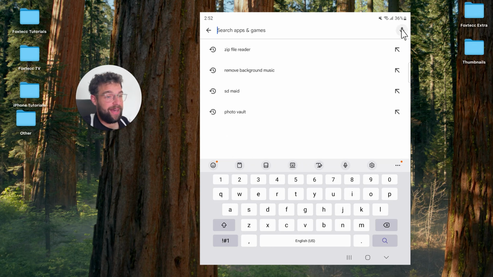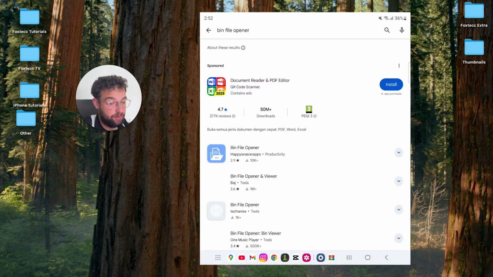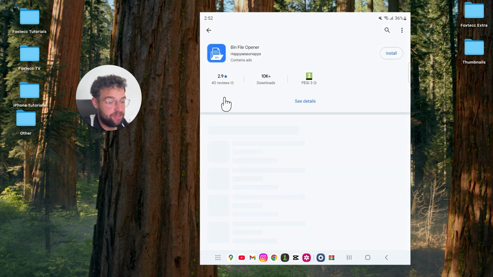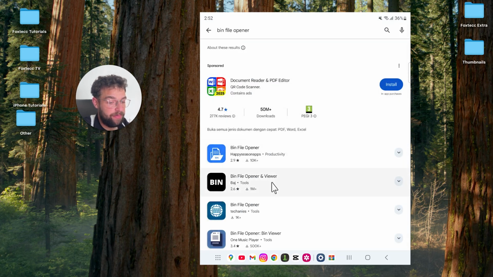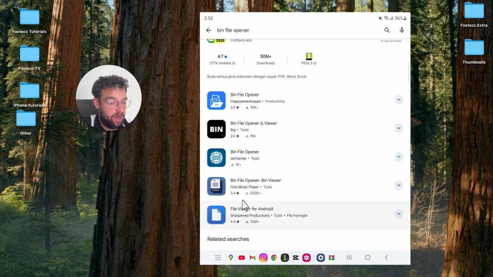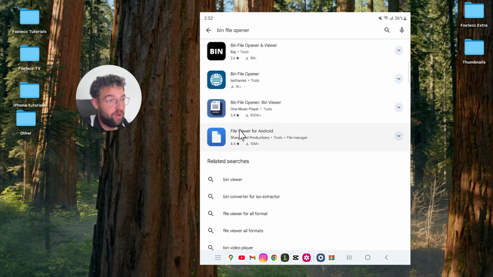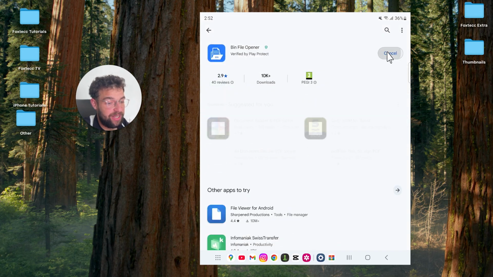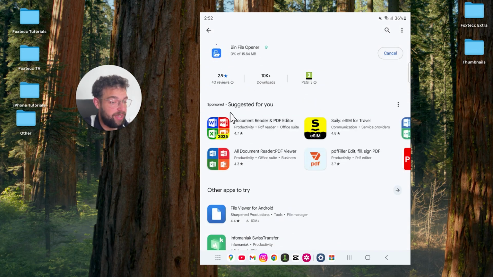So just go to the Play Store and literally just look up a bin file opener like that. And you can see a bunch of different options. So many different apps which basically get the same thing done. So you can just look for the download options and stuff like that, so you can see which one is reliable. But essentially, you can get any kind of file, just click on install like this. Any app will probably get the job done. So just wait for the app to be installed, and you're gonna use this app to open the file.